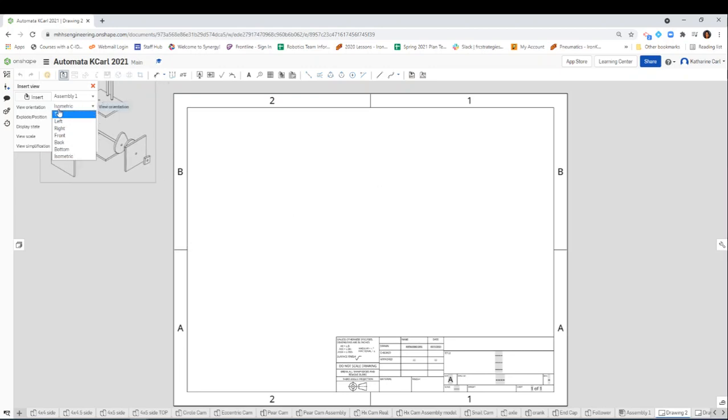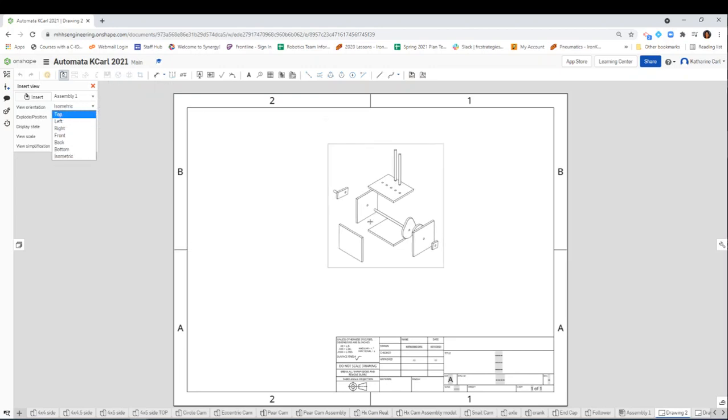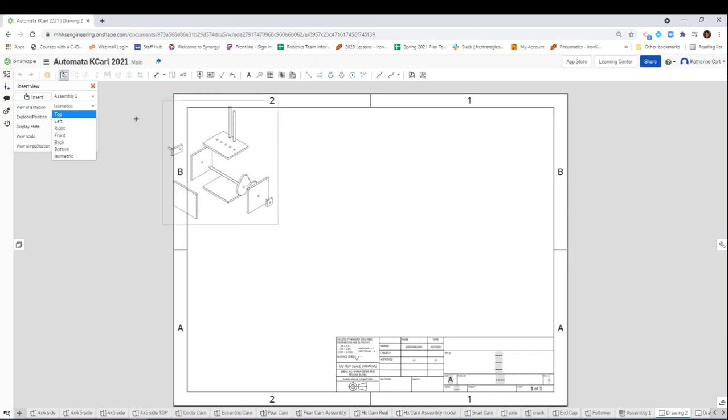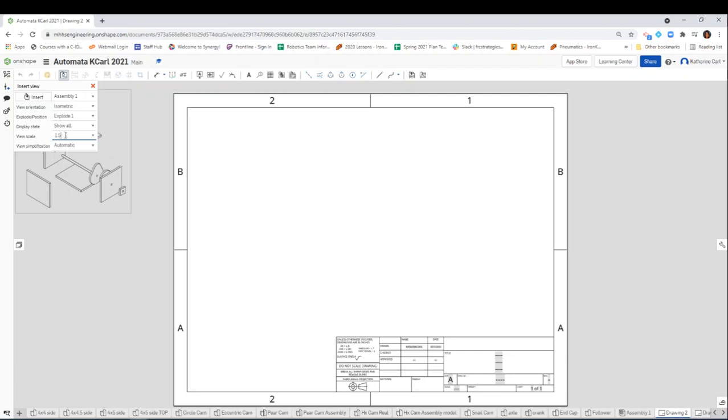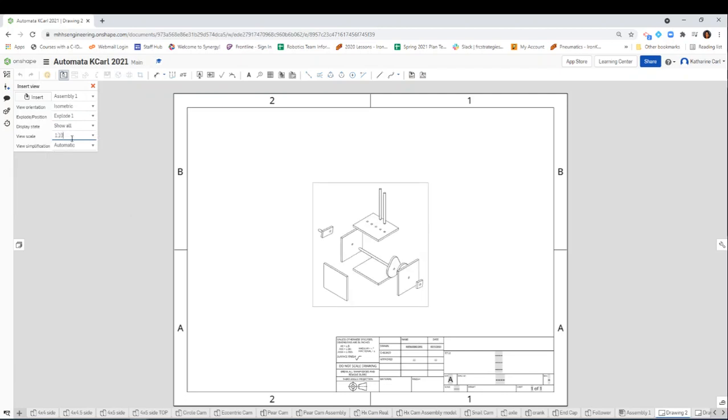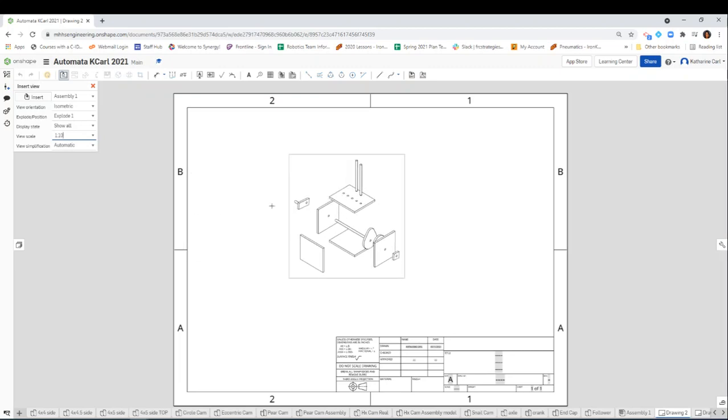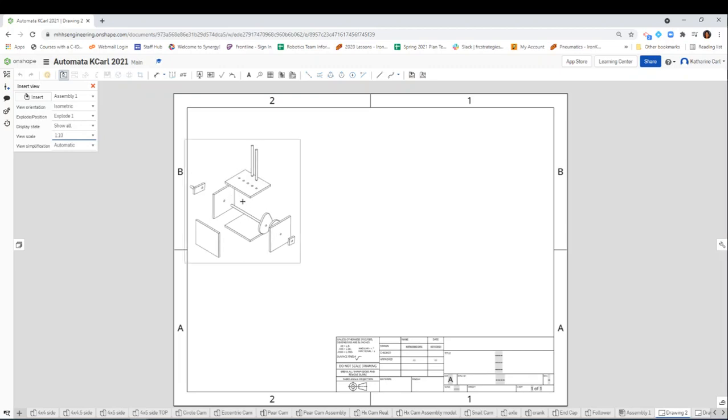And the one other thing I just want to make sure is, if you notice here, I can even make it bigger. It's pretty small. So I'm going to keep that as isometric, but I'm going to change it to, let's see, 1 to 10. That's probably going to be way too big. Tab. Nope, that was smaller. There we go, 1 to 2. Probably going to be way too big, but we'll see what happens.